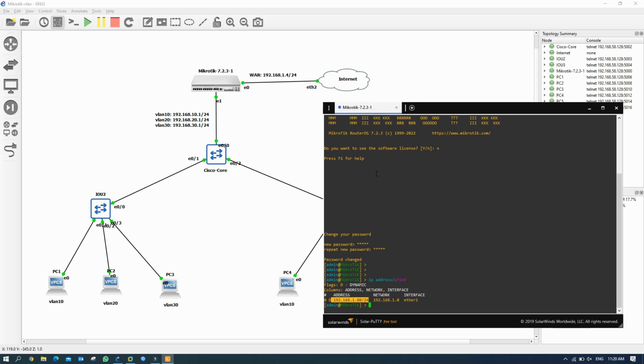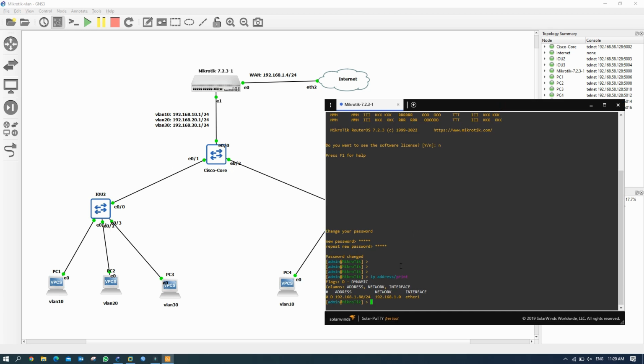The internet is my Wi-Fi router. I use a bridge to bridge the network connection between my local PC and GNS3. That's why the Mikrotik router gets this IP address on Ethernet 1.